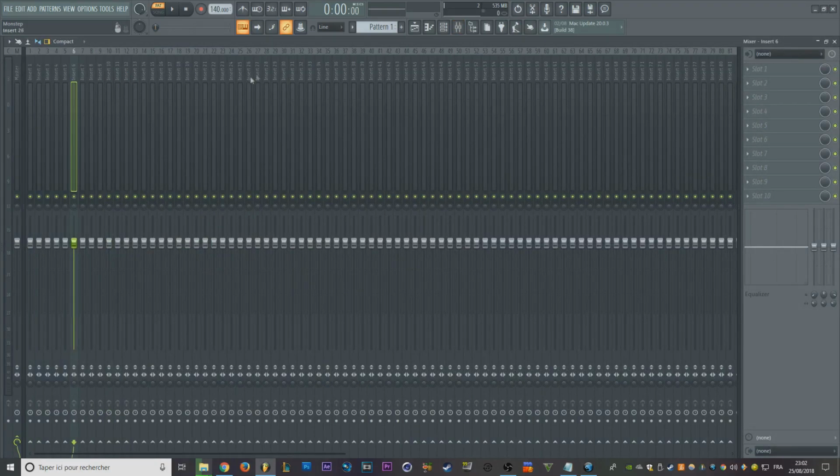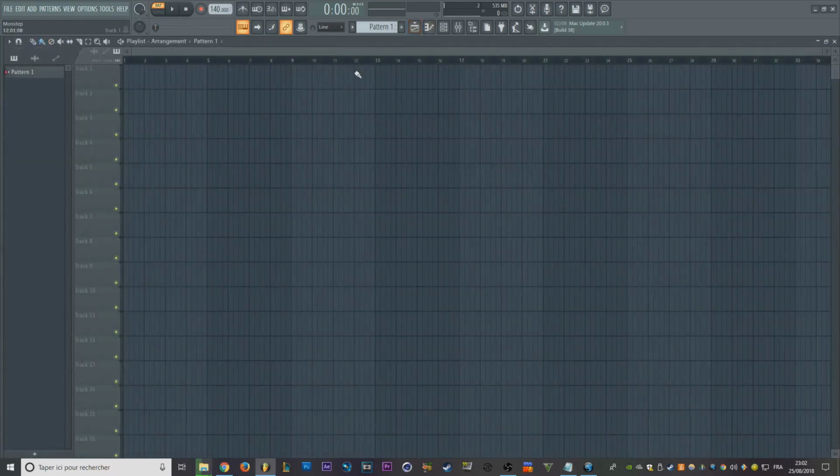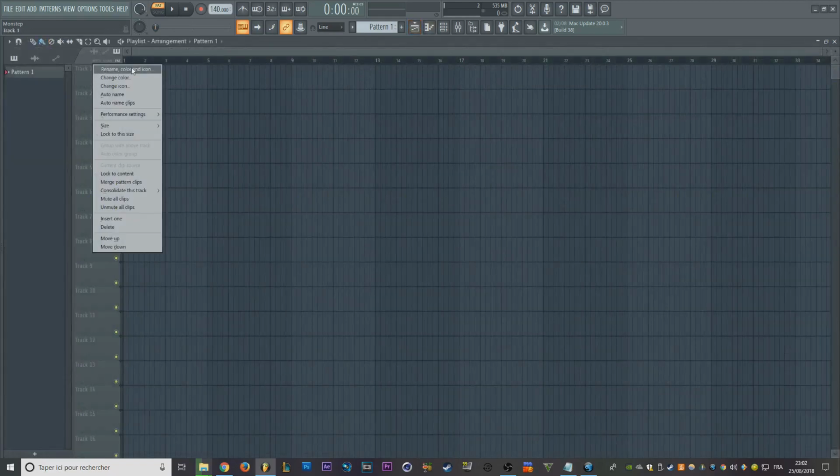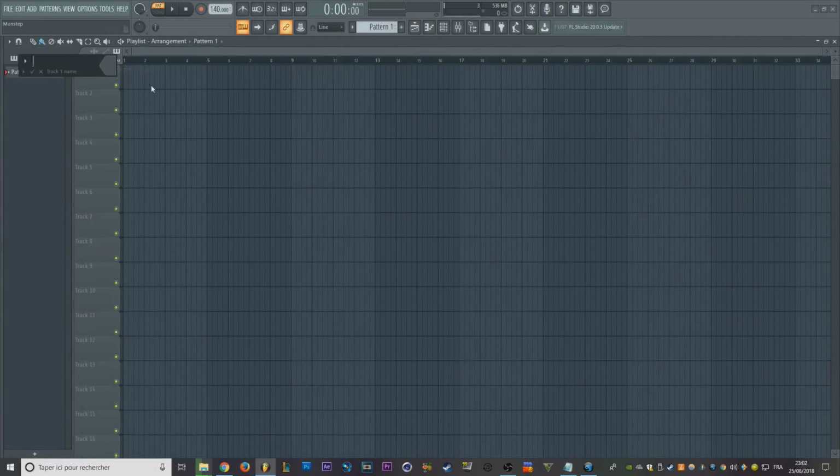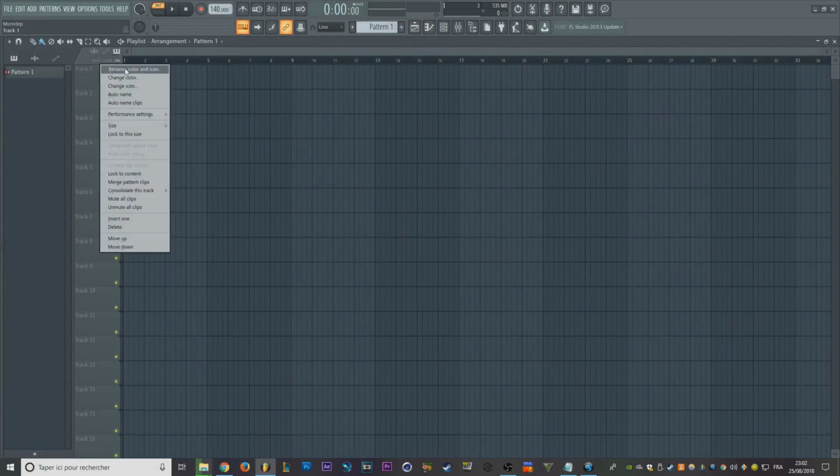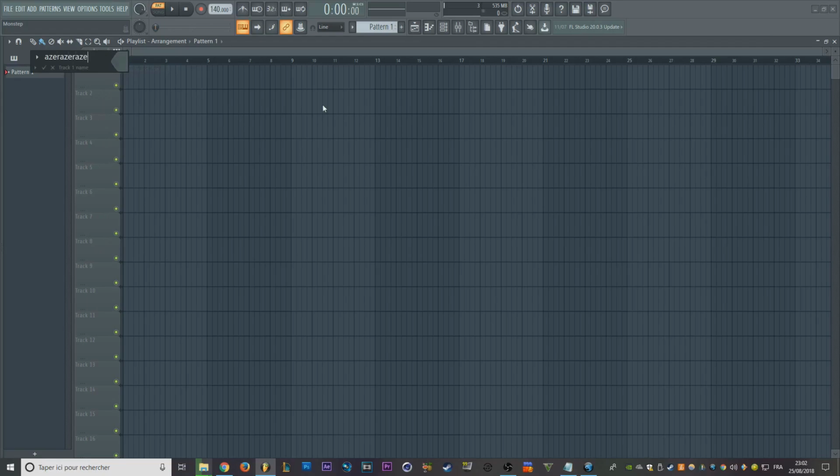And by the way, if you hit F2 many times, it will randomly change the color. So really useful if you want to keep your project organized. But it doesn't work for the track on the playlist. As you can see, you have to right click on it and rename it, pressing F2 many times.